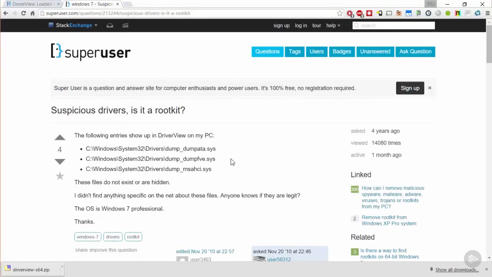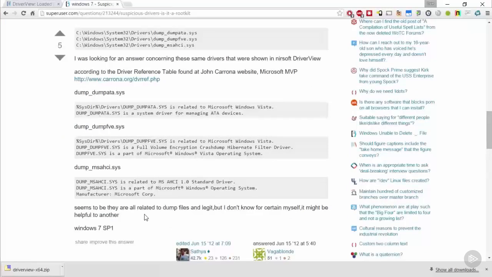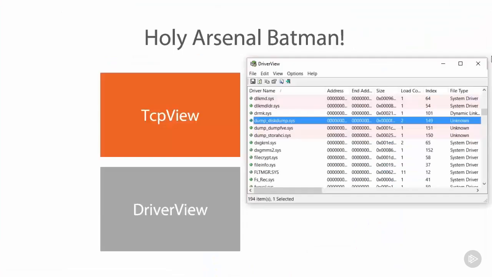So we'll just come in here, and it looks like, yep, this is a program. If I scroll down here, I've seen this one before, where it's used to dump files for Microsoft so that when you have a crash and Microsoft wants to send a report, they do that via this driver. And of course, again, we have options to go through and read the digital signatures of a driver.